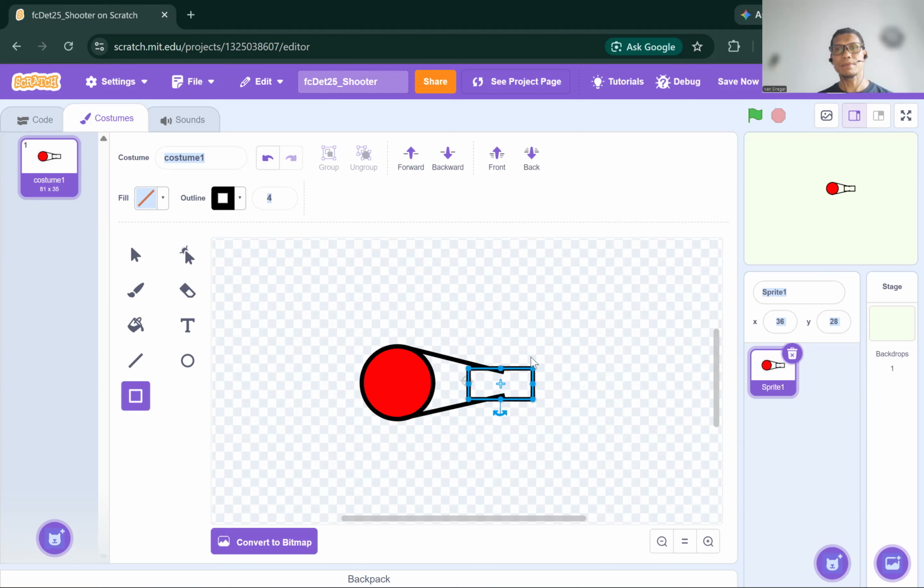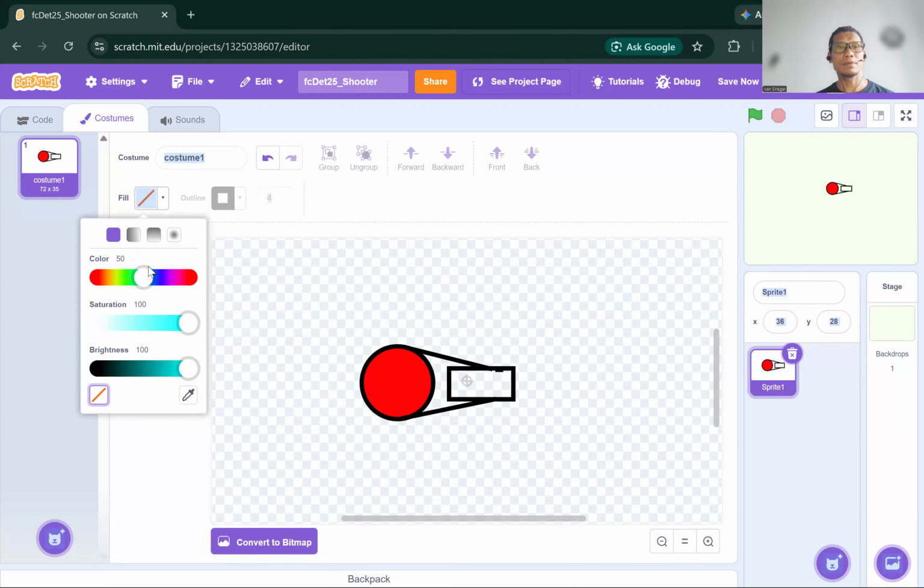Also, you can adjust the element by selecting it first and adjusting the position, like this.